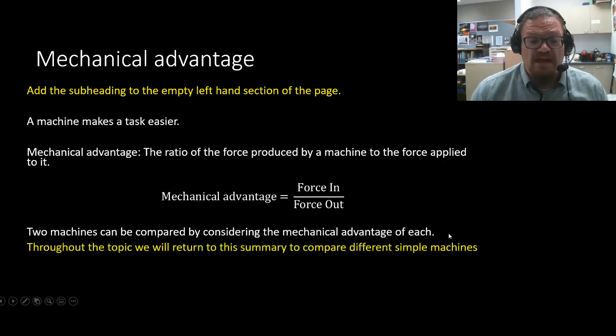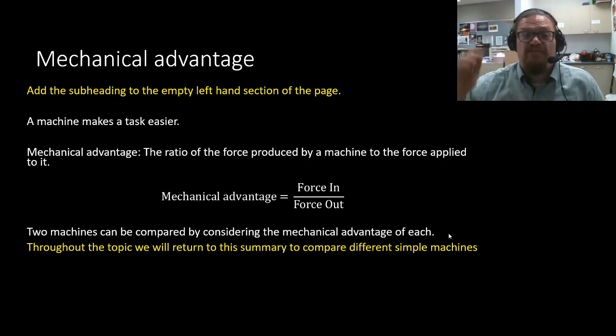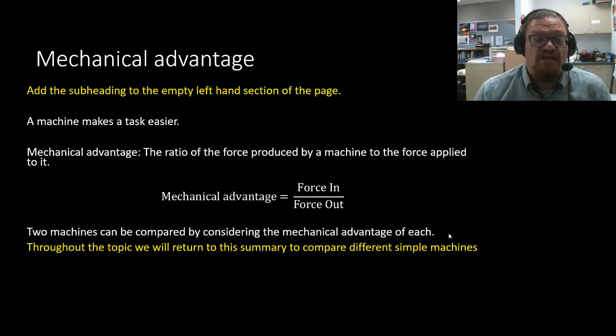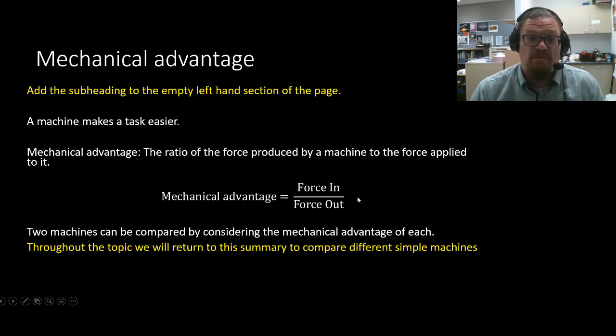Now, we're going to come back to that idea, and you've got a little flip out section on the right hand side there. What we'll do throughout the topic, as we finish looking at a machine, is come back to that little section and put a little summary of how we find the mechanical advantage of each type of machine, because they're a little bit different. So while they all work on the same rule, there are other ways of working out what's going on that sometimes are a lot easier, but they vary depending on the machine. Okay, so we'll put in some little hints for ourselves as we go along.